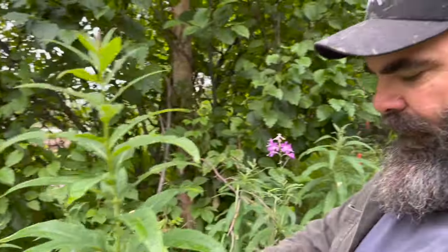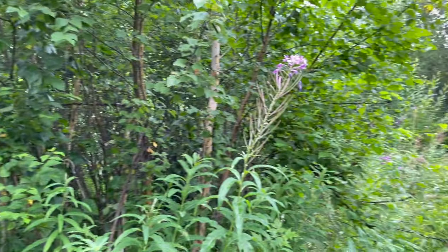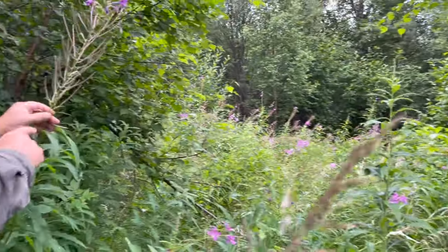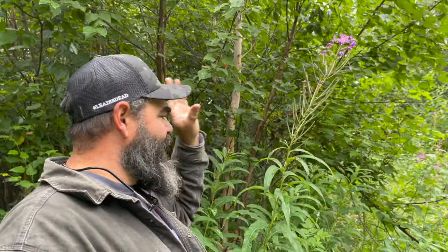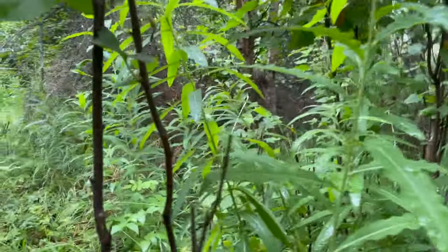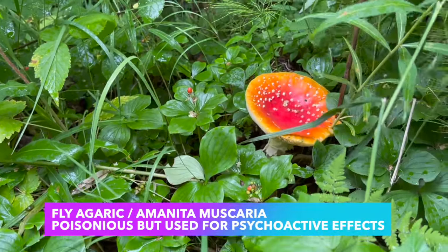Oh, this is fireweed. It didn't bloom this year for some reason — but look how tall it is! I'm six foot tall and look how tall it is. Summer's almost over — blooms are all but gone, there are no more blooms on the top. When those are gone, it starts turning red and then the seed comes out on these tops. The seeds are kind of cool too. There's a really huge mushroom over there — can you see all the green in that little clearing over there? That is cool.